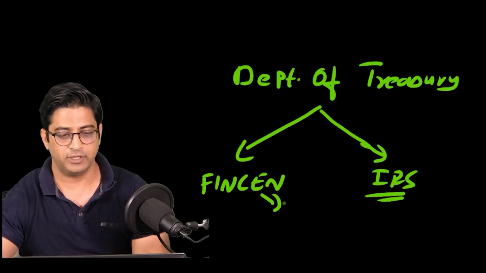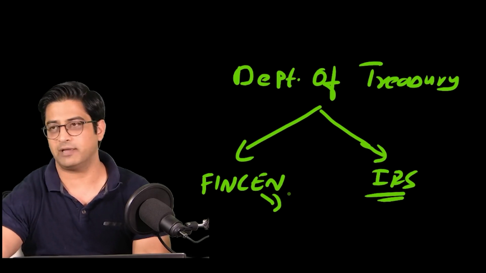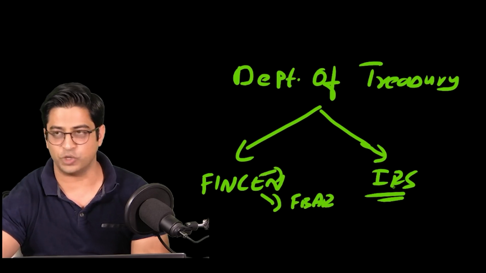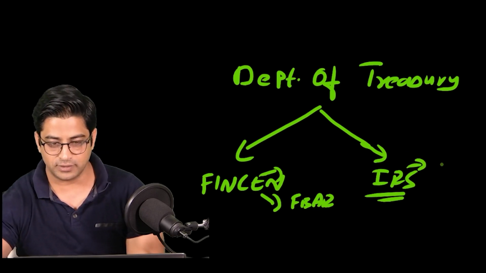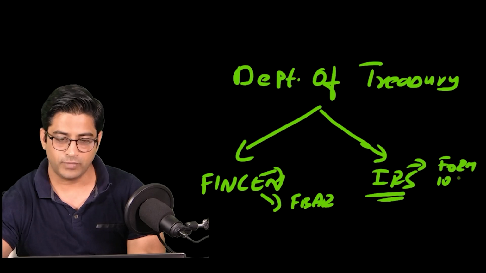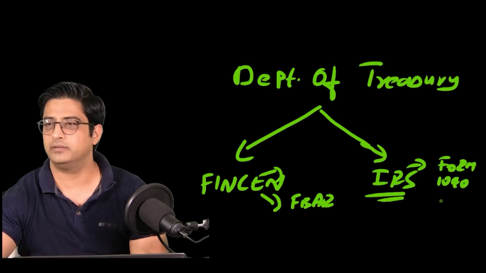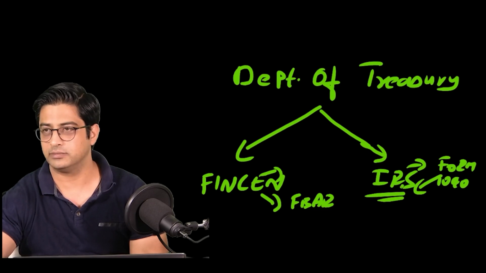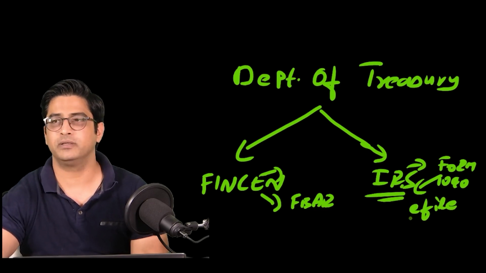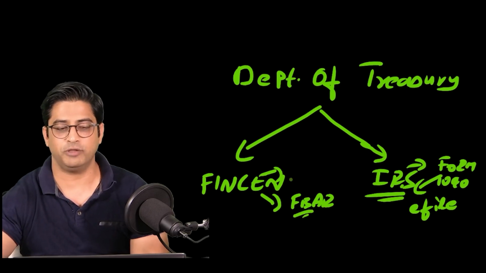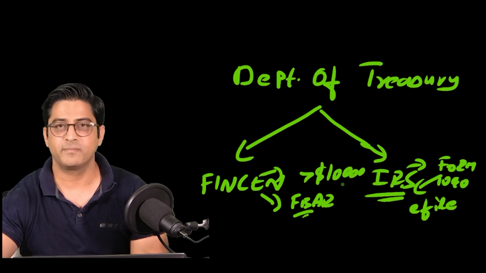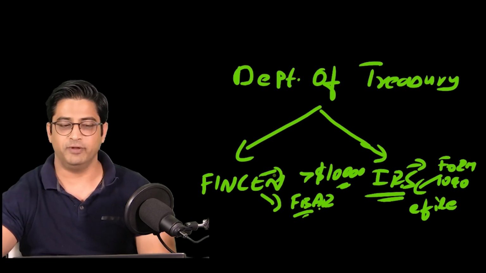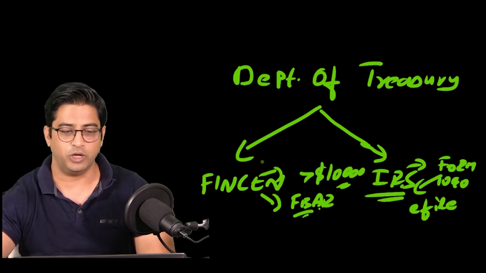FinCEN is the Financial Crimes Enforcement Network. Like I've explained earlier, FBAR is filed with FinCEN. FBAR is not filed with IRS. Usually what do you file with IRS? Form 1040, right? Whatever federal structure I have explained earlier, we e-file the Form 1040 with IRS. But we need to report FBAR also if you are exceeding $10,000, right? I have explained, $10,000 worldwide. Wherever you are sending out money, we need to file FBAR also. But when we are filing FBAR we usually file on Form 114.